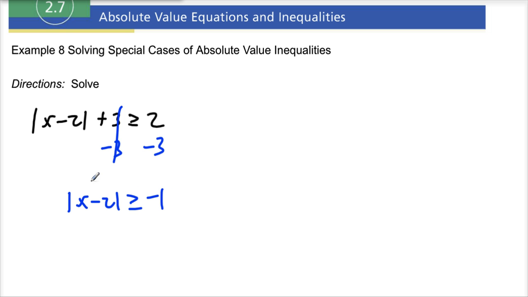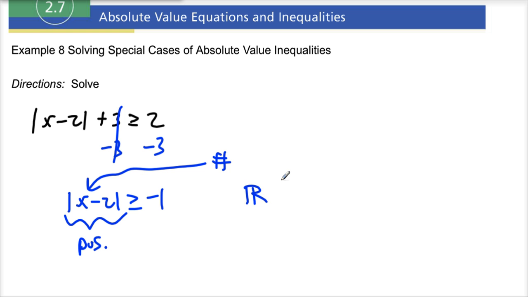Well, wait a minute. When I take the absolute value of any number right here, just plug in any number, we know that the result is always going to be positive, right? It's always going to be positive. So when is a positive number greater than or equal to negative 1? Well, always, right? So that means this answer is going to be all real numbers, or you can just use our symbol for that, which means all real numbers. You see how they mean the exact same thing, because it doesn't matter what number you plug in right here for x, it is always going to be bigger than or equal to negative 1.